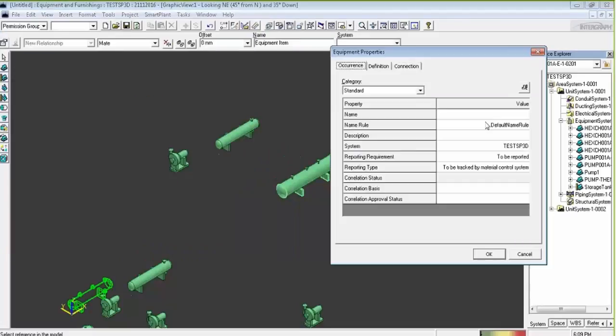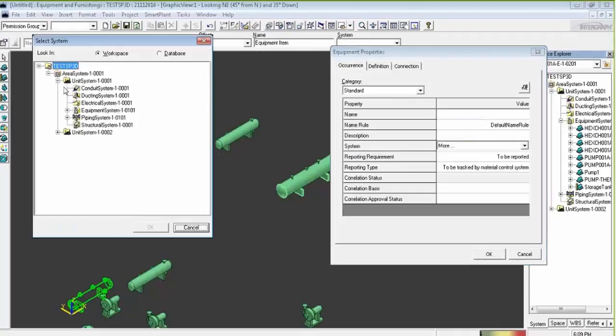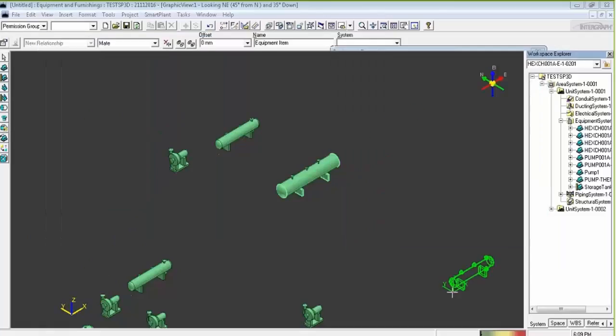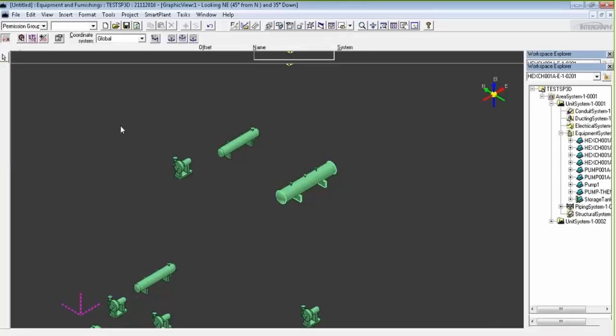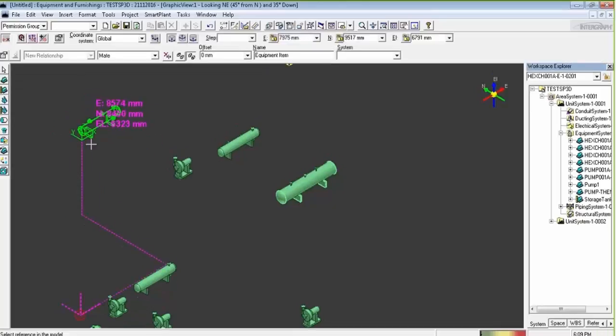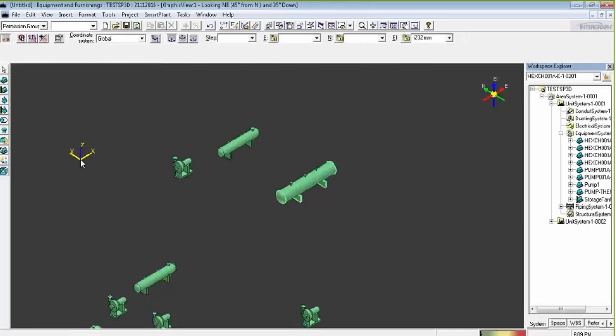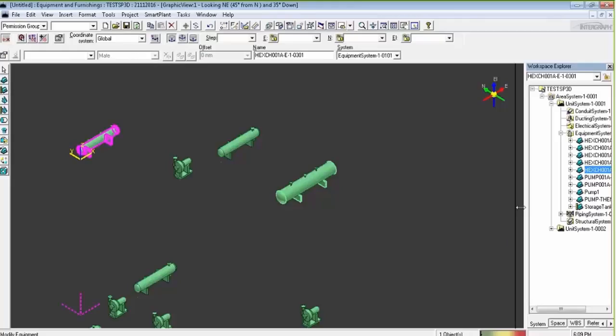Now see, as I told rules, I'm not typing any name here, okay? Now see what will happen. I'm just giving my hierarchy where I want to place it. For example, I want to place under equipment. Just select okay. I'm just placing and I can enter my key point here where I want to place. You can see here values are east, north and elevation as per your equipment layout. I want to place it here. I didn't give any name. See what will happen. The system will generate an automatic name as I told earlier. That is the advantage of the naming rules.